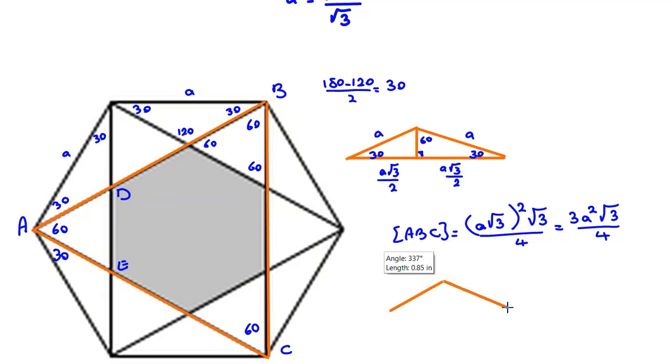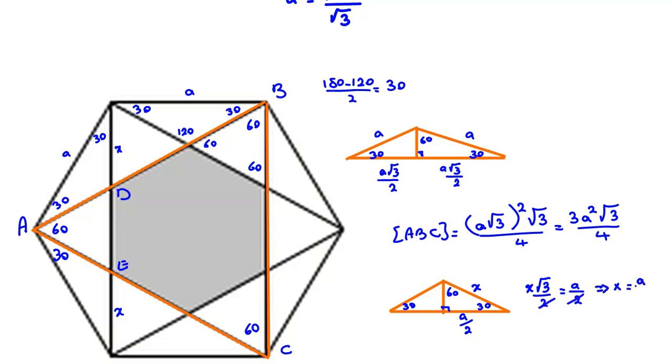So, this part, again, we draw a perpendicular, we draw altitudes. It is 30, 30, 30, 30. Isosceles triangle, this length is A, so this one is A over 2. This one is 60, and we want to find this length. So, if it is X, this one is X, this one is X, this one is A root 3 minus 2X. How can we calculate X? X root 3 over 2, opposite to 60, is A over 2. Okay, 2 will be cancelled. X equals A over root 3.